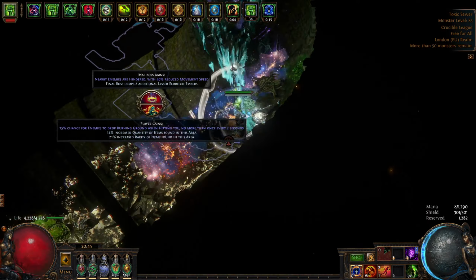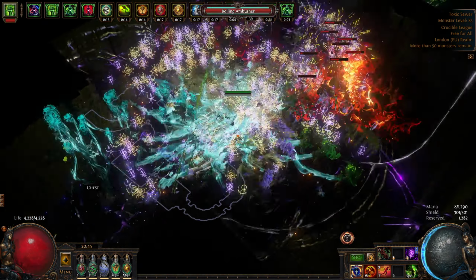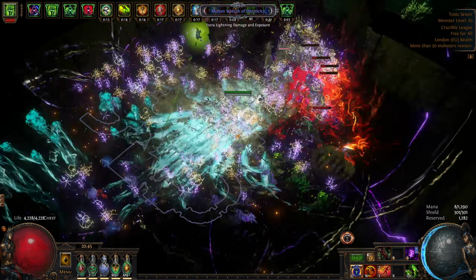But anyway, I also did a 400 Delve depth, which was actually pretty easy. Surprisingly, I thought it'd be a lot more difficult, and he did have avoid poison as well, so he was really tanky for my build particularly. But yeah, this build is a really good all-rounder, guys, and you should really consider playing this one.